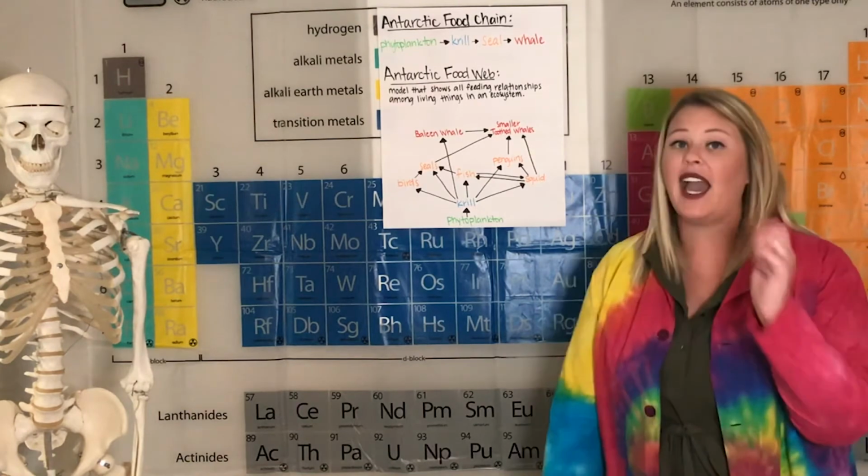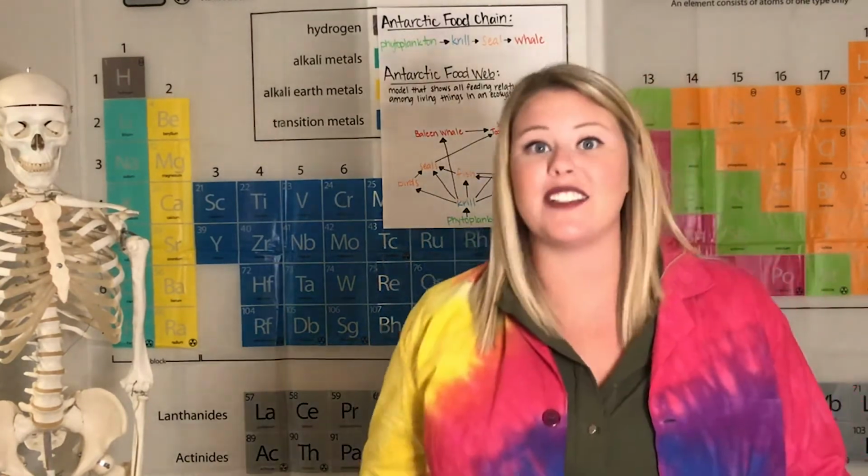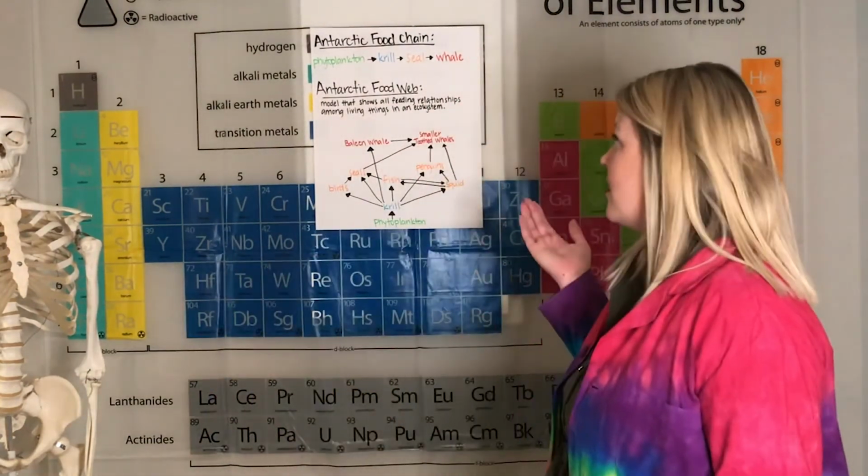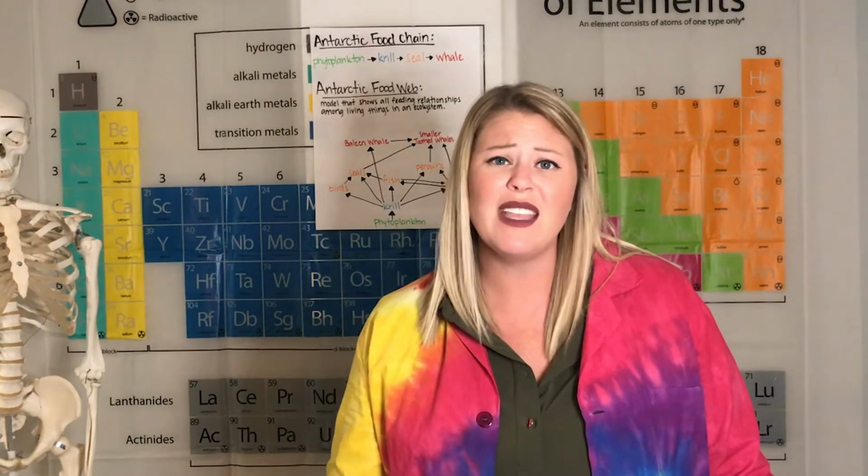So, adaptations are characteristics that different organisms have in order to survive in the areas they live in. Now, all of those areas they live in are very different. There's several different types of ecosystems. The Antarctic ecosystem is a type of tundra. Tundra just means that it's really dry, so there's not a lot of rain, and there typically isn't very many trees.